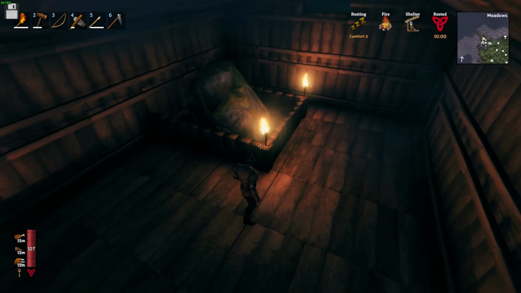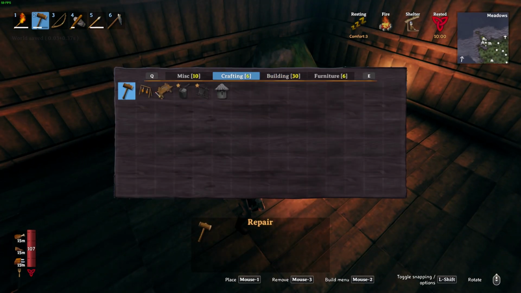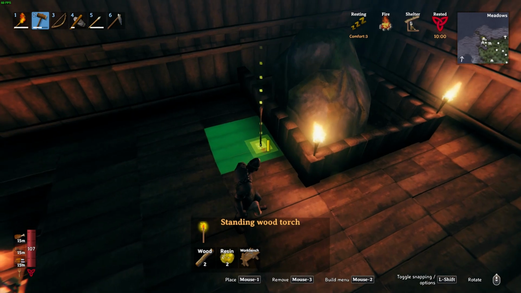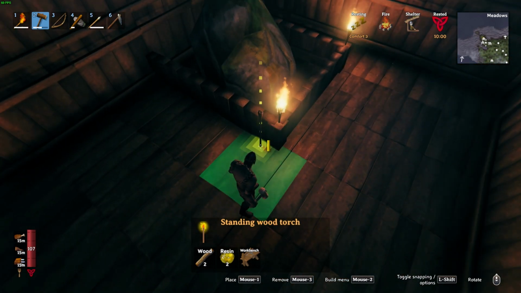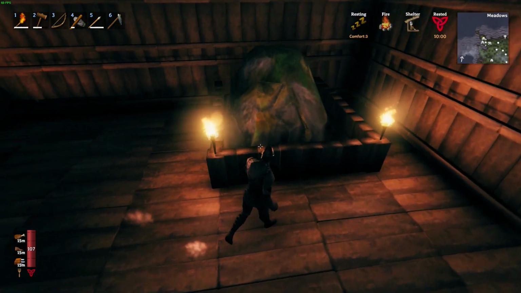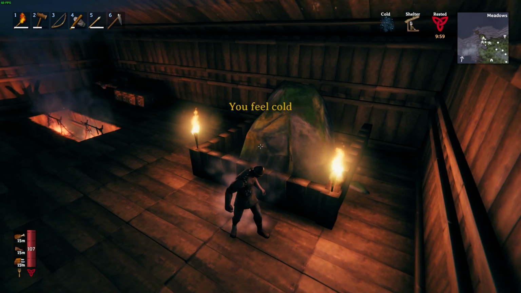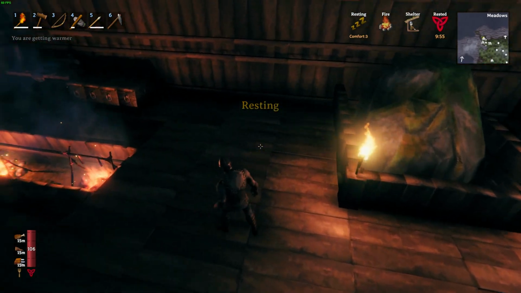As you can see here, I've got some torches, which normally stand quite tall, so what I've done is I've embedded them inside a 1 meter block, and it's created this quite nice sort of area.